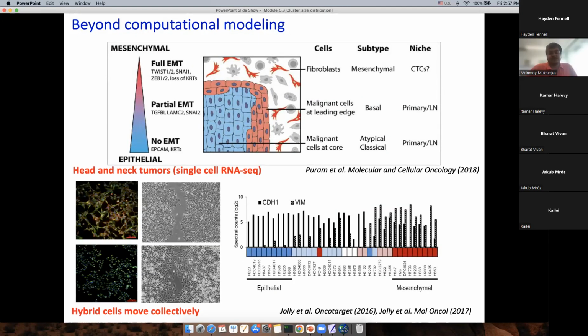So what are the properties of this hybrid cell state? In a scratch assay with cancer cells, people have shown the expression of two genes: CDH1, expressed in the epithelial-like cell, and VIM, expressed in the mesenchymal-like cell. When they manipulated these two gene expressions in the cancer cell, they found that cells with more hybrid nature have a property of collective migration. When they heal the wound, they move collectively, but when they are more mesenchymal-like, they move separately.